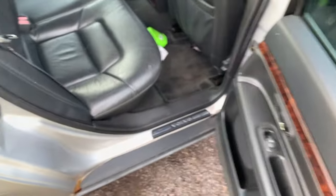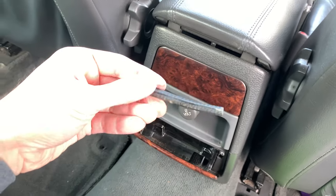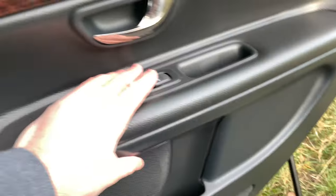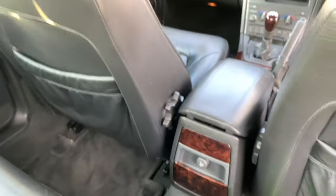Now let's look at the rear seats, where they have seen quite a lot of action — not that kind of action, I must say. Because this car was used for chauffeur services, a lot of people would have sat in here. I'm quite pleased to see there are the original Volvo overmats in here. No smokers in here either — good. And everything seems to be so solid. It's just unbelievable, it's really, really good. There are some courtesy lights in here as well. I reckon these seats could do with a very good clean and feed.